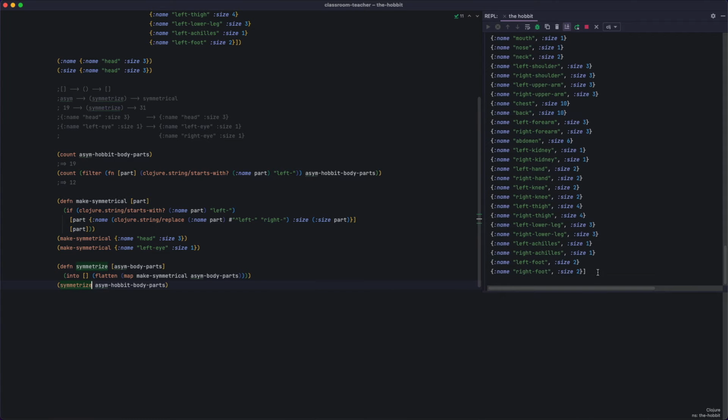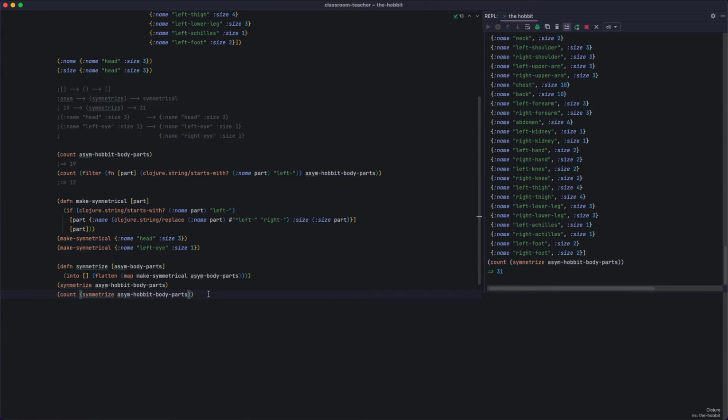Run it again. There we go. I think we can test this out really roughly by just calling count, and we have 31. Okay. All right, well, what's interesting about this is that it's one way to solve this problem, but not the way found in the book. So let's move on to what the book does.